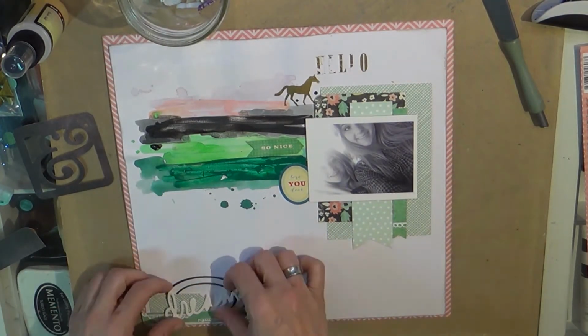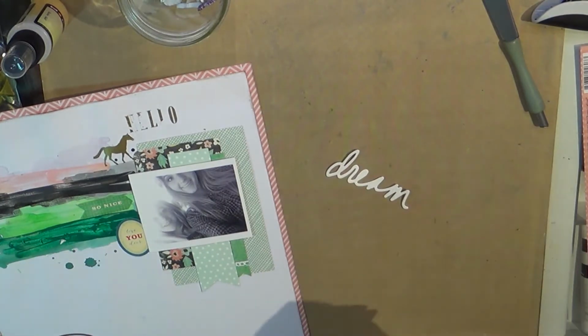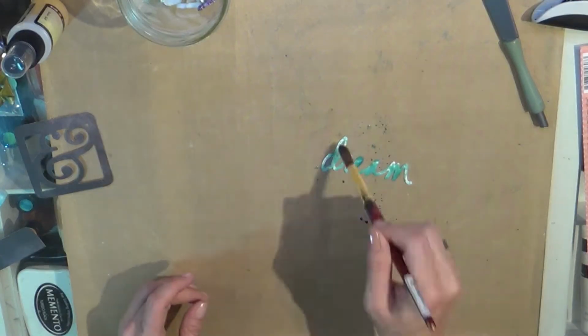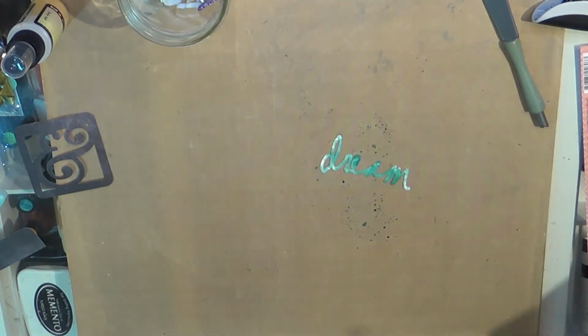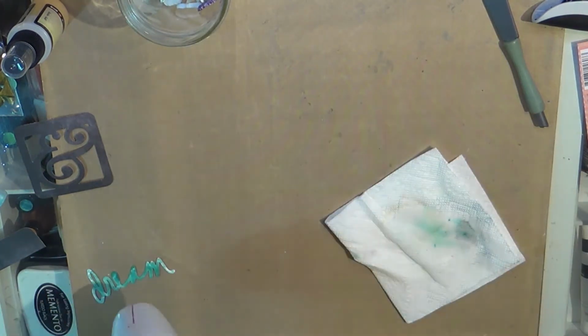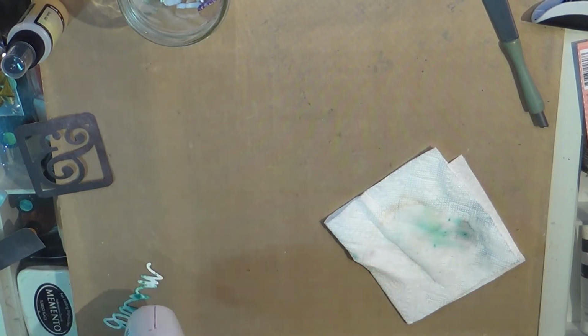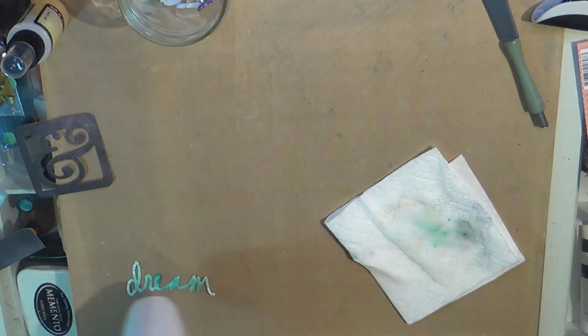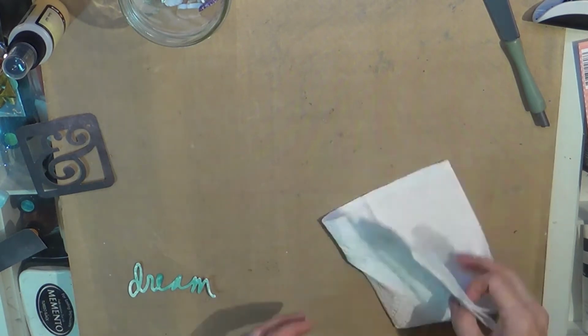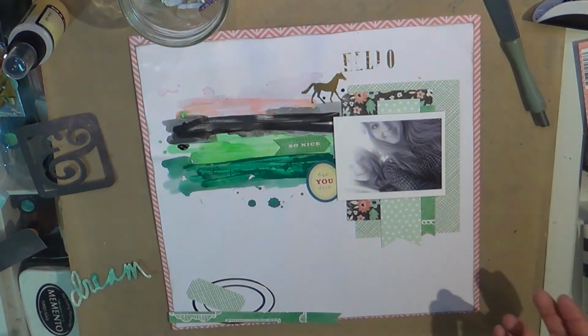And that cutout, ironically, it's not really a frame or anything. It was the back piece of an ephemera pack that really didn't go to anything. You punched out the center and used it, but then I thought, well, it makes kind of a cool frame accent, so I'll just put it behind the word dream, and that will be the same kind of shape as the oval sticker that I pulled from Maggie Holmes. And so I'm just kind of tying in colors and shapes.